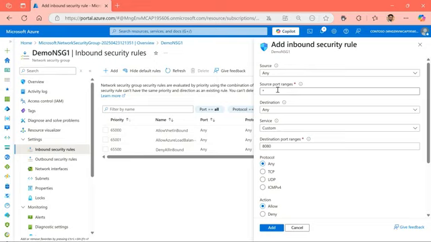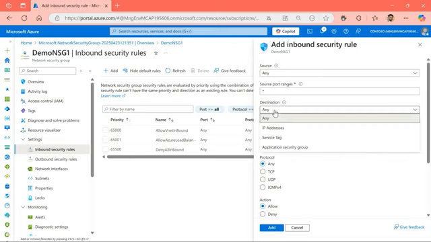In the back end, port ranges, this is where I can define the source port, where it's coming from. Ideally, I should narrow this down based on the traffic I have. Just for this demo, I'll leave it open and leave it as any for now as well. The destination, here again, we can define where this traffic is landing, the specific IP address of the resource in the backend that I'm working with.